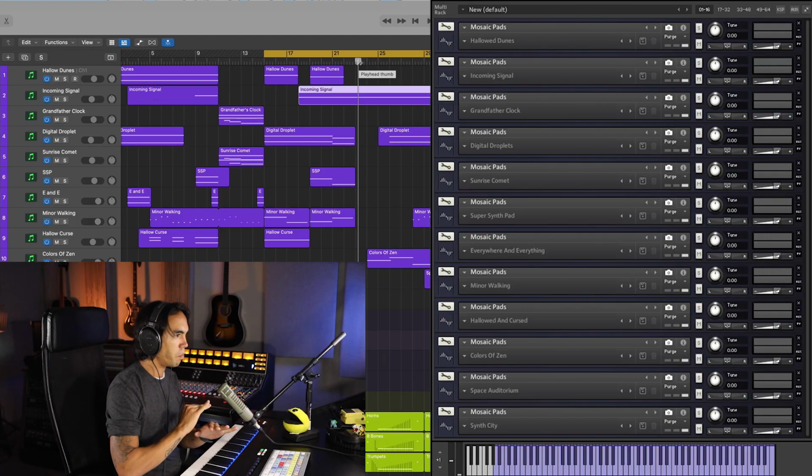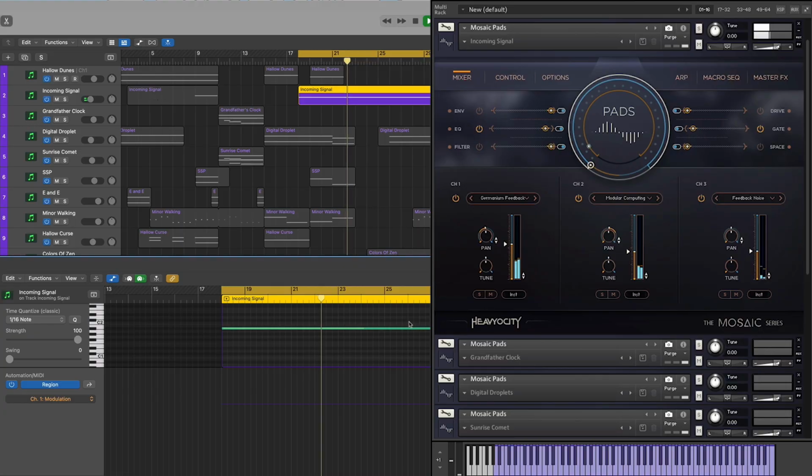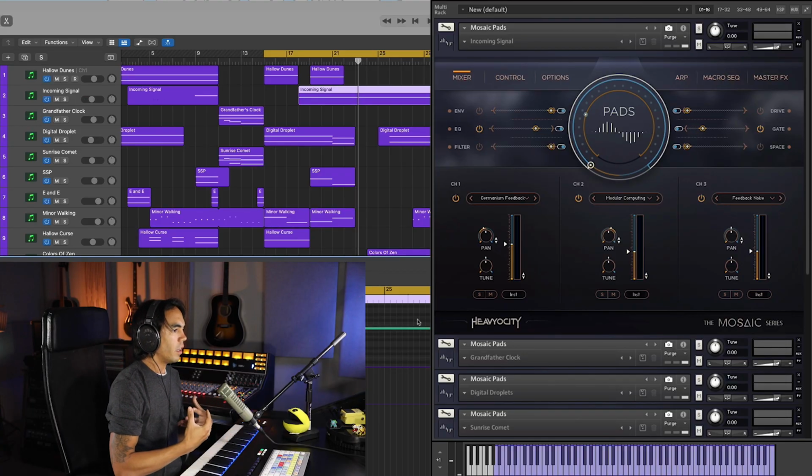So after this big movement, we're gonna only leave one sound behind, Incoming Signal, which is purely atonal, and it's basically an evolving noise texture. And it just creates a very cool, subtle vibe in the background as we start making way for that big, heroic moment, which is what inspires the name of the track, The Resolute. And what better way of setting that up than with a preset called Colors of Zen.